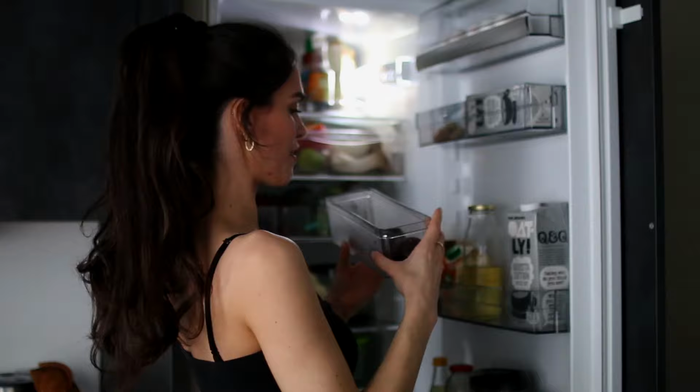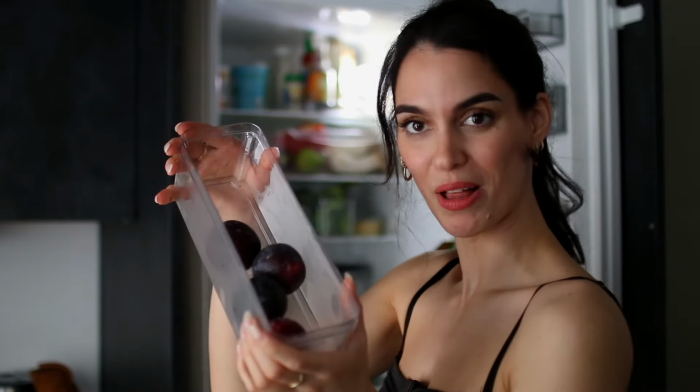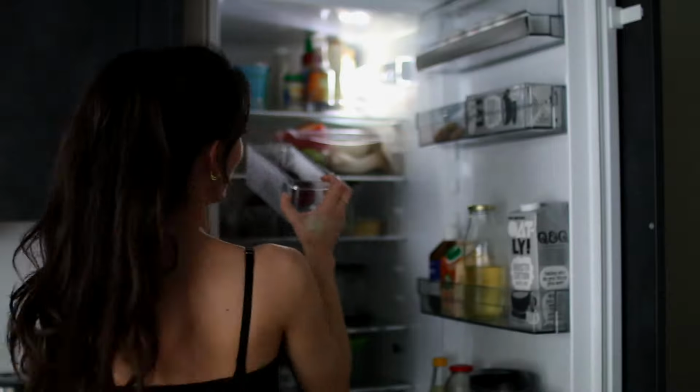Here, what do we have? We have a few plums, but as you guys can see, we always have containers for everything. Well, not for everything. I'd love to have it for everything, but at the moment it's just for every other thing because we don't have enough, and we don't have enough space in the fridge. So we opt to have it for everything one day. But anyway, this is plums. Definitely Christian's purchase, but I love plums too.